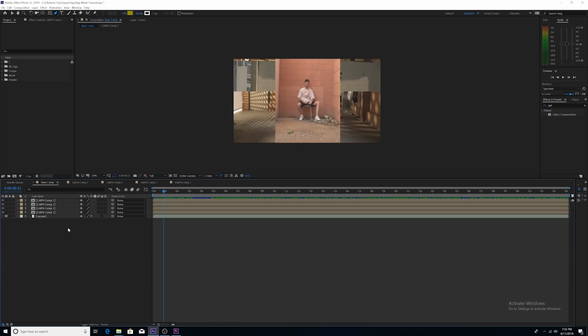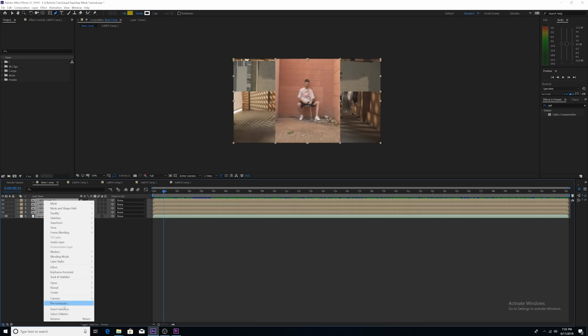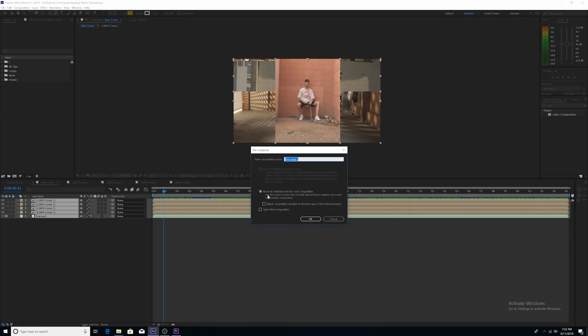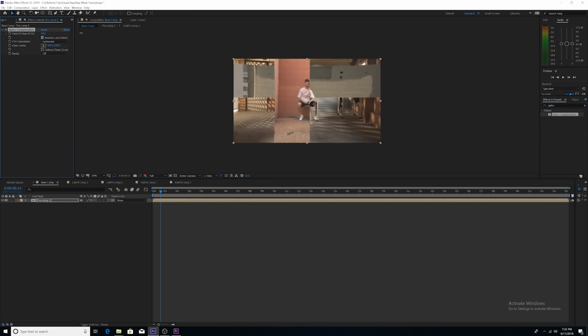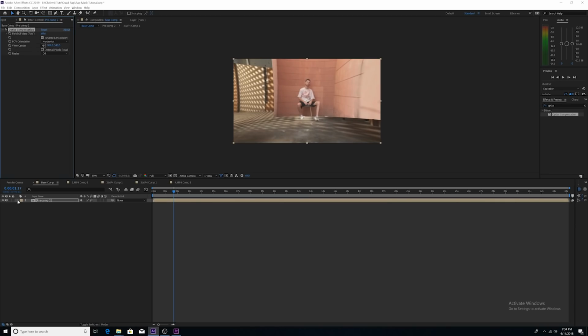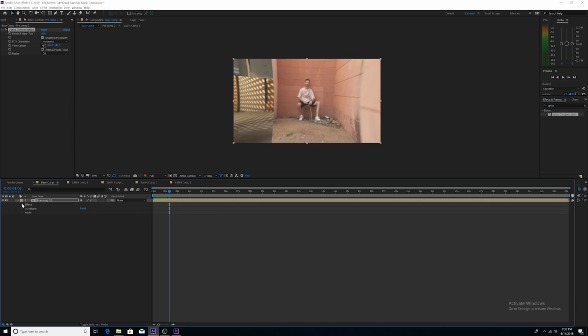Now, the next thing we're going to do is pre-compose all of these layers again. Why would we do that? Make sure that it's on move all attributes to new composition. The reason we want to do that is we want to add a few more effects just to make this a little bit more interesting. First thing I want to do is add an effect called optics compensation. We're going to click on reverse lens distortion, and then change the field of view. There we go. And then the next thing I'm going to do is keyframe the camera movement a little bit. So we're going to actually add movement back in post.